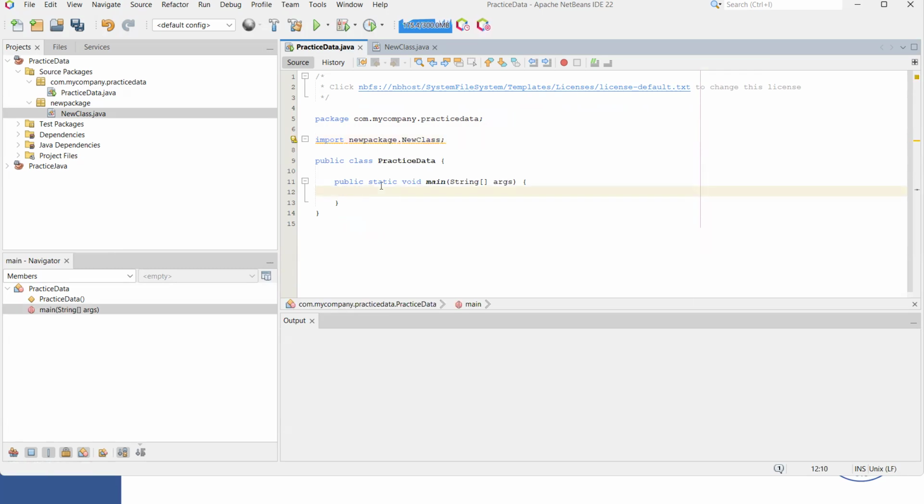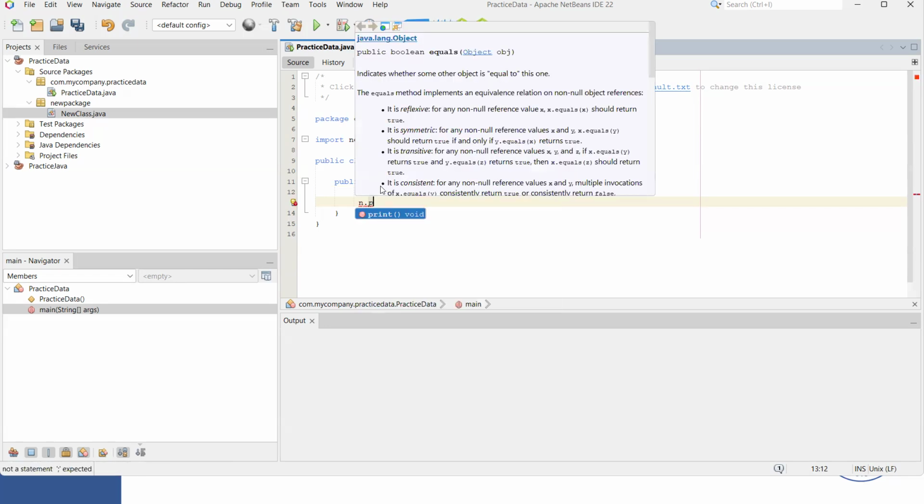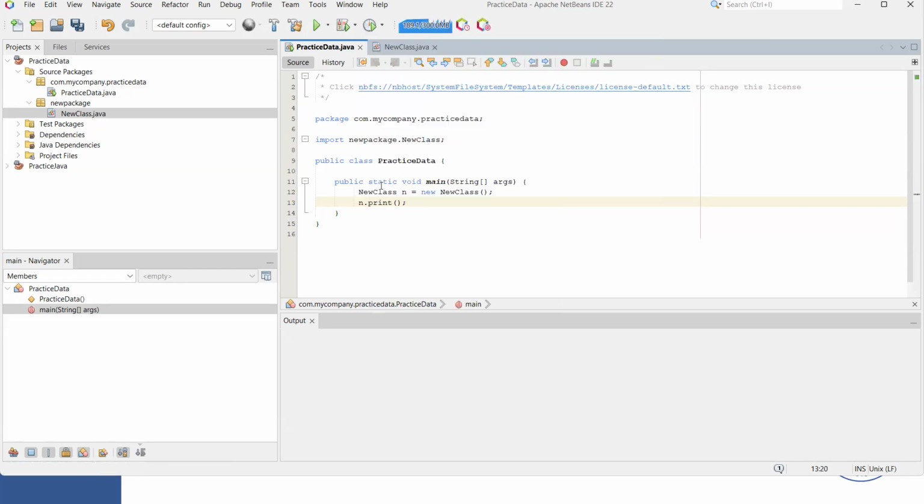Now I want to call the print function present in new class. So I'm just going to create an object of my new class. Now I have successfully created an object. Now I'm just going to call my print function. Now let's run it.